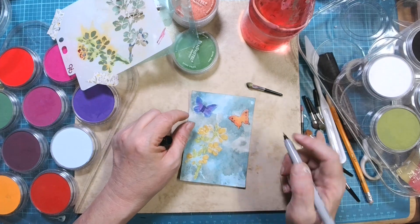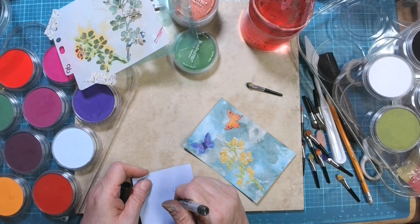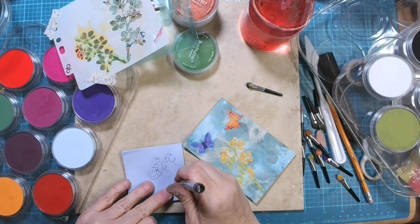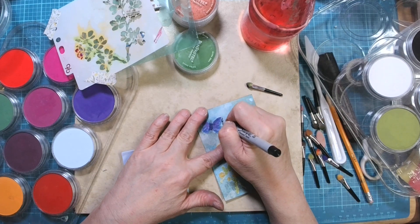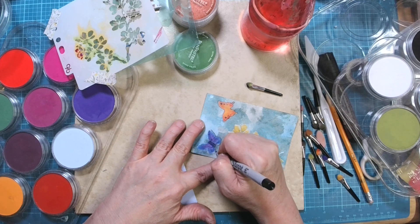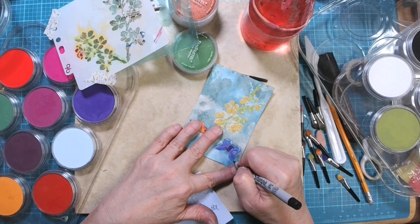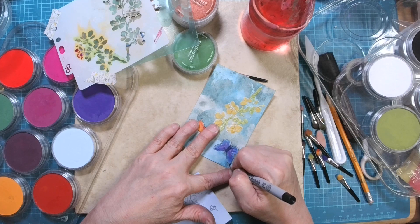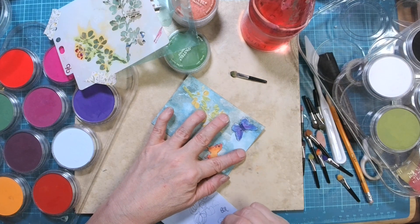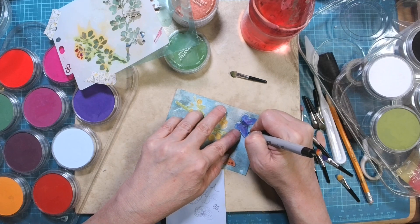I'll probably put some kind of little bling or something down there. Looks like that pen is drying up — let's try this one. Let's go around this one. If you wanted to go around the flowers and you didn't want it this heavy black, you could take a color pencil. That pastel is clogging up the nib — got to clean it out. You might also use gel pens on these so that they don't clog up on you, because that is a problem with Sharpies and some of the other fineliner pens if you use them on any kind of medium that can get into the nib.